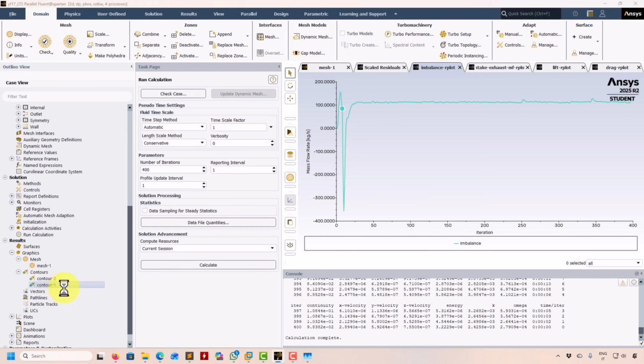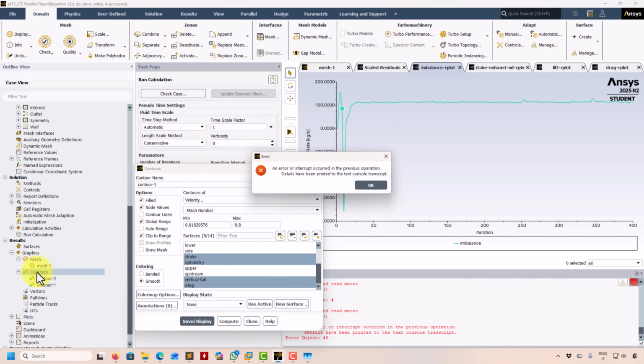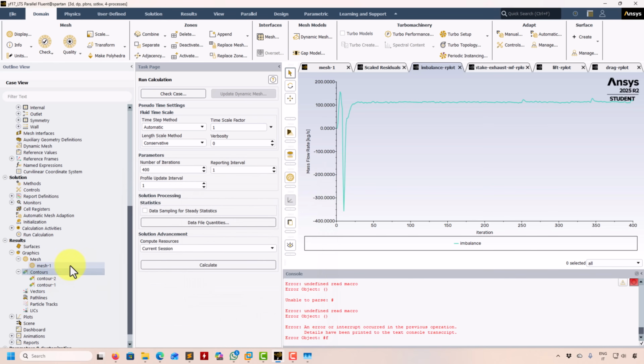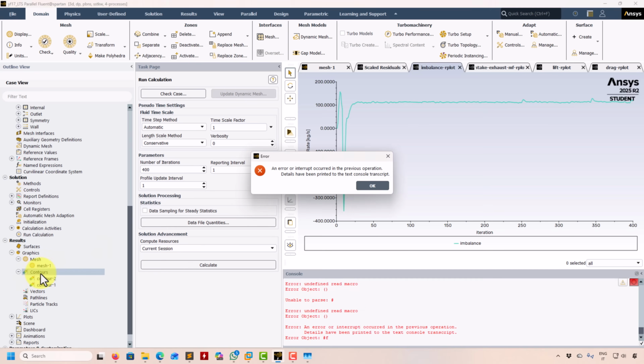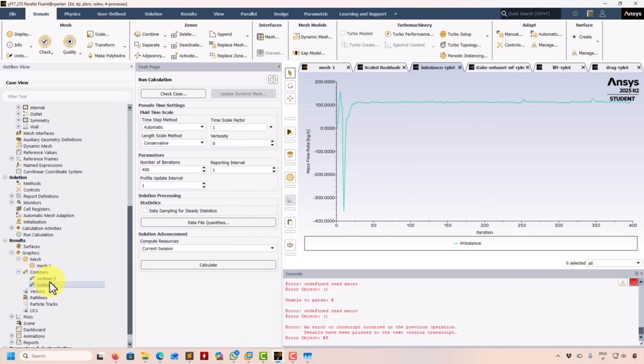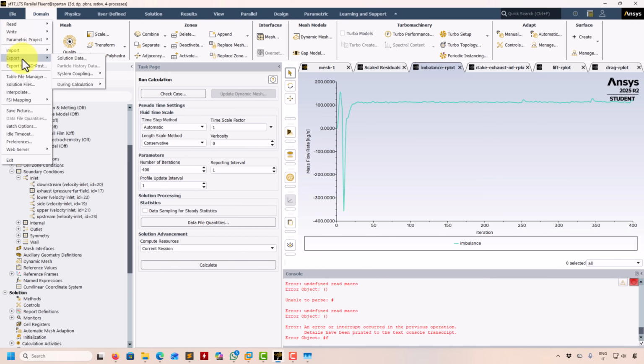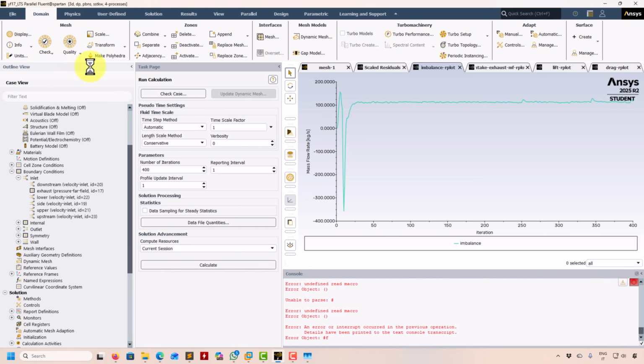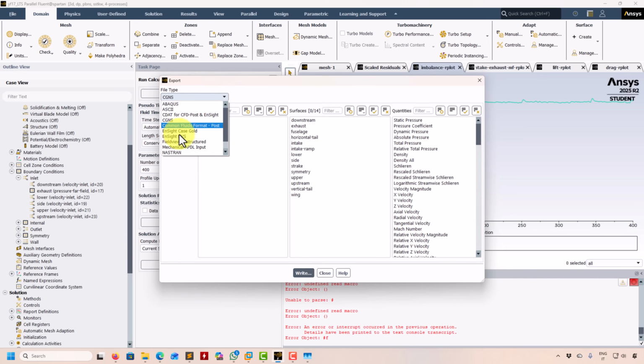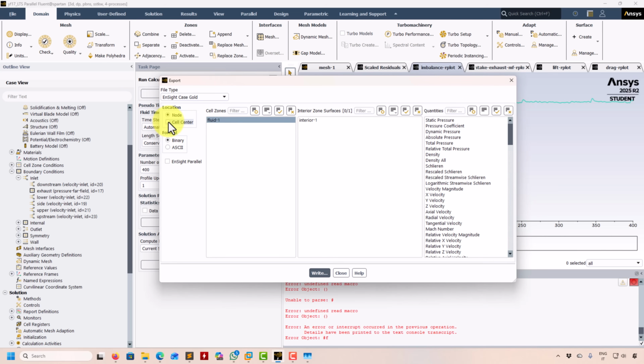If you want to see some colors, you create them with a right click. I'm not going to talk about how to post-process in Fluent. There are some other videos, so right click there, and now you can create new contours and so on. Giving me an error, don't know why, mesh and so on. At this point, also recall that here, File, Export Solution Data, select here Inside, and then I like cell center, and you export what you want.